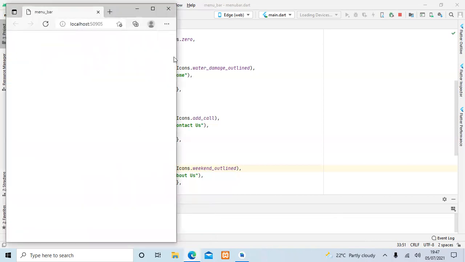And even our application will be already running since it has loaded up the localhost already.